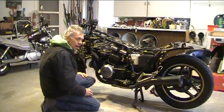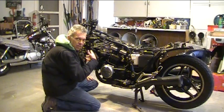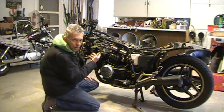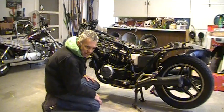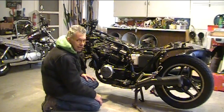I've also got some other electrical components that showed up this week. The starter solenoids here, a new key switch is here. When I bought the bike I had a key for it, but it didn't fit anything, so evidently that wasn't the key for it. Anyway, we're going to try to fire this thing up.